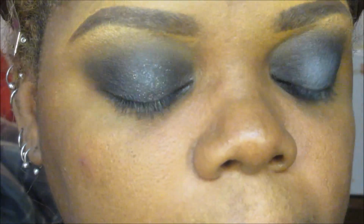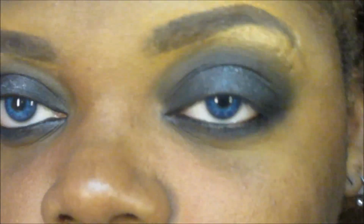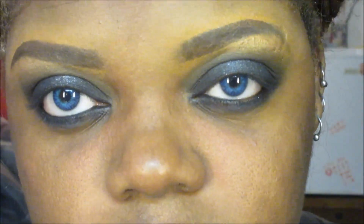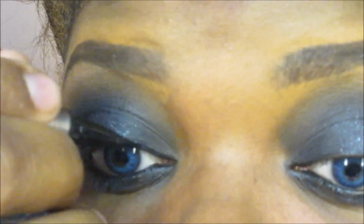And this is totally optional. I'm taking the e.l.f. Long-Lasting Lustrous Eyeshadow, and this is in the shade Party, and it's like a silvery black with some glitter in it. And I thought it'd be really nice to put over the halo part. You definitely can leave it without the glitter, but I mean, life's better with glitter. So I took some of that and just patted it on the halo part of the eye to give it a little bit of sparkle and really make that center pop.